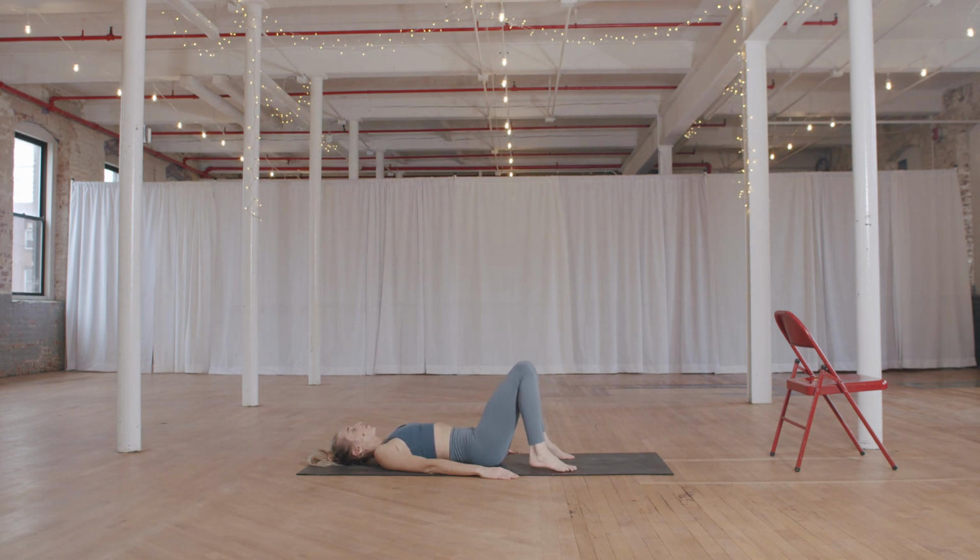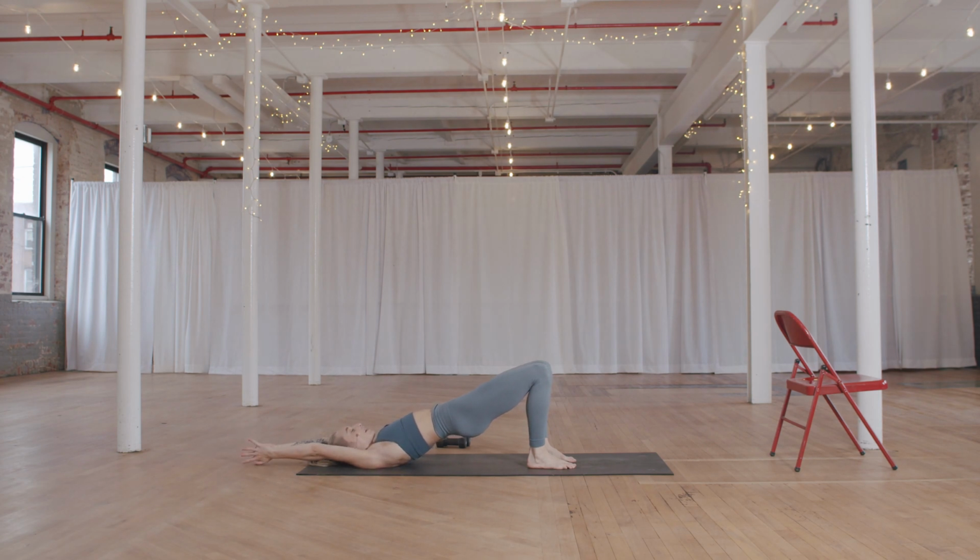And then from here, walk the feet in. Push the hips up to the sky, find a bridge pose, and then sweep the arms above you. Palms come together to touch. Stretching the side bodies, the front body. Take a big breath in and a big breath out. Releasing down nice and slow here.